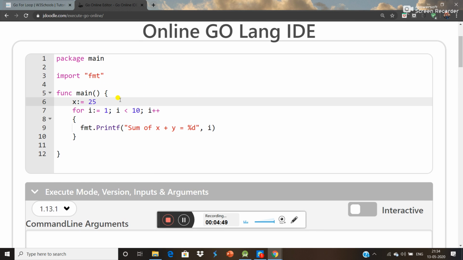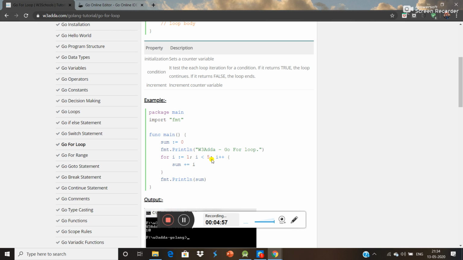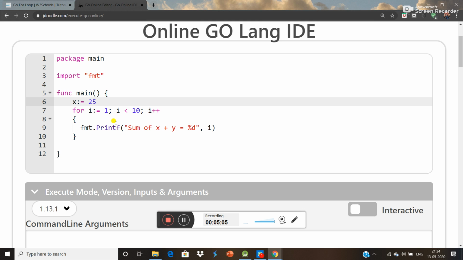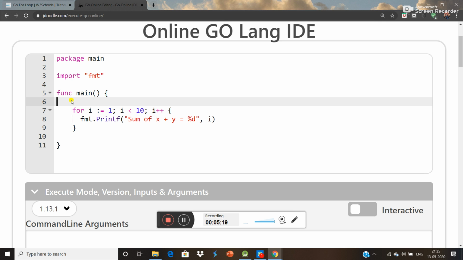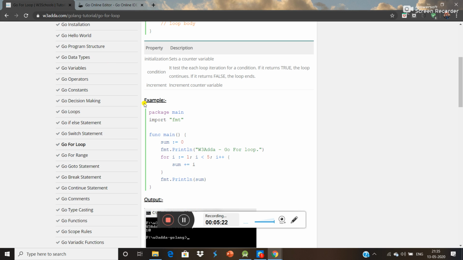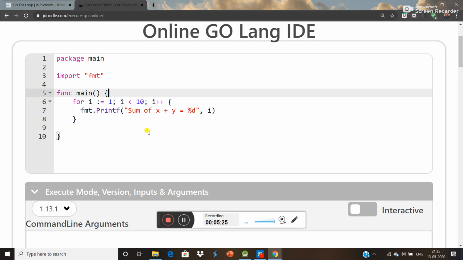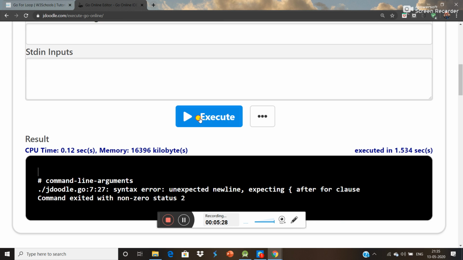Okay, so now we have to figure out how to fix it. One minute. Okay, yes, here, i plus plus, like that you can use this. For i, and here i less than 10, i plus plus, then here is the loop. Okay, yes, like that. I think I should remove this thing. Printf, or Println, okay, no problem. Execute further.